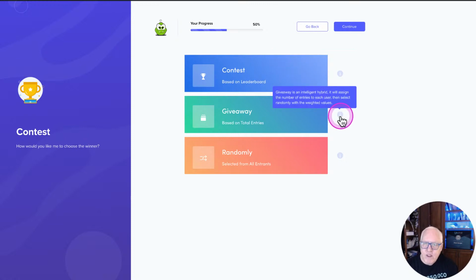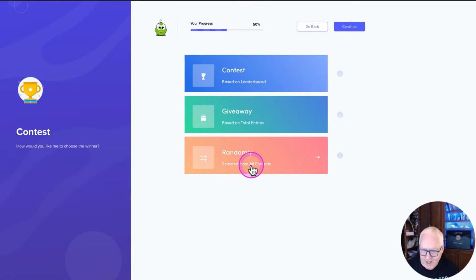Giveaway is an intelligent hybrid. It will assign the number of entries to each user, then select randomly with the weighted values. Isn't that what random does? Does this not do weighted? I'm really confused.